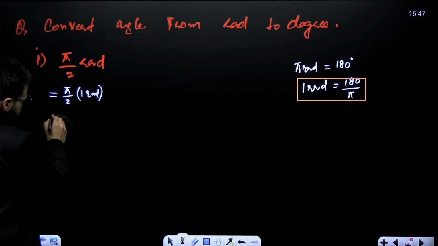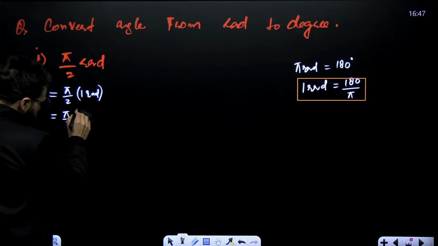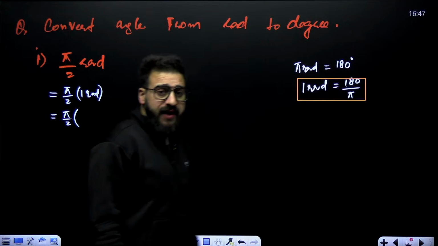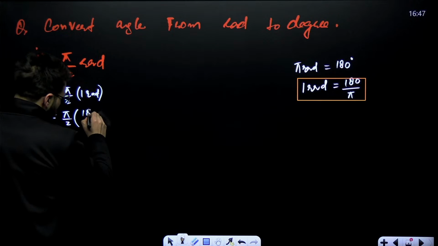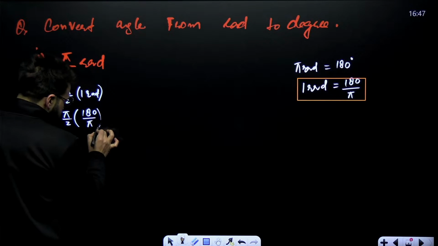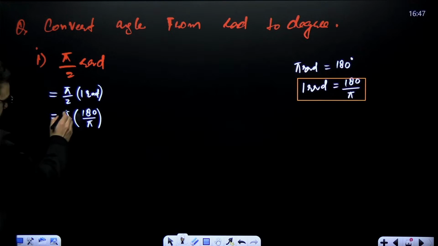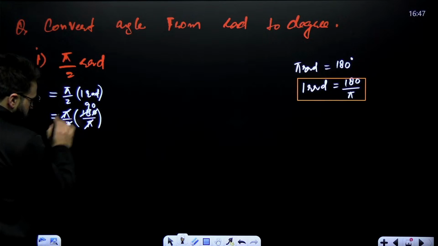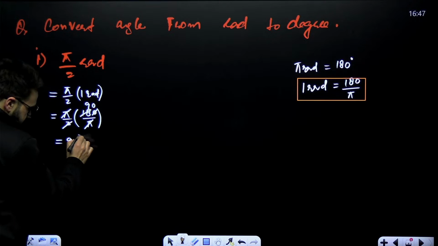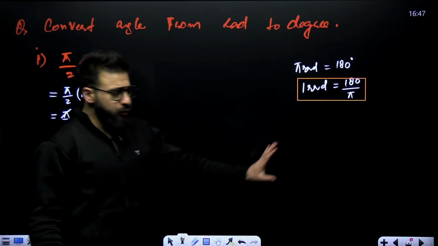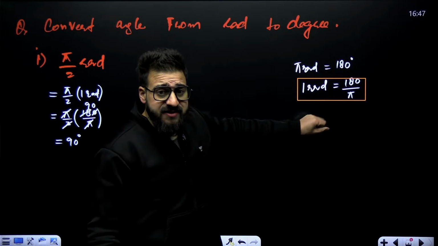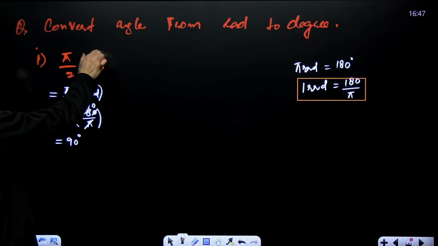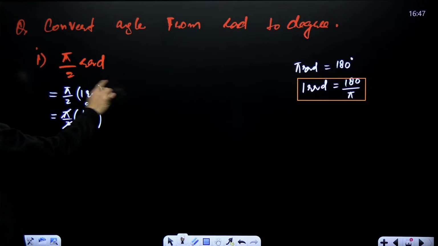Okay. Now you can write in this particular case, this is pi by 2. And when it comes to 1 radian, you will be writing over here, it is 180 divided by pi. Now this pi and this pi will cancel. 2 1s are 2, 2 9s are 18, and 0s are 0. So this will come out to be 90 degrees. Simply, you remember this: 1 radian is equal to 180 by pi, and then here, instead of this radian, we'll be writing 180 divided by pi.